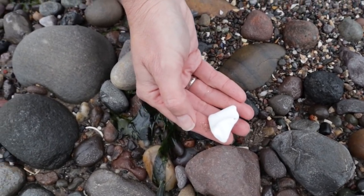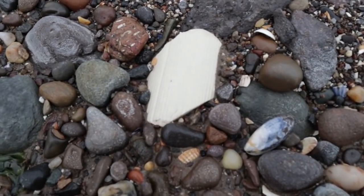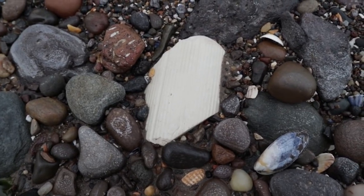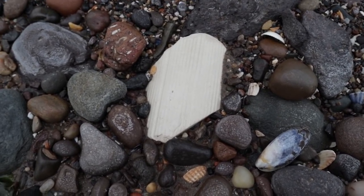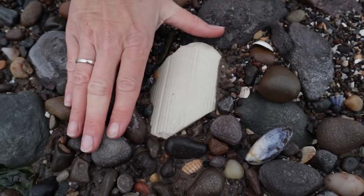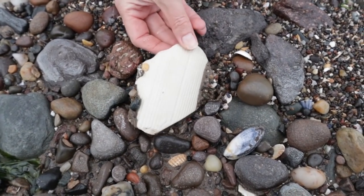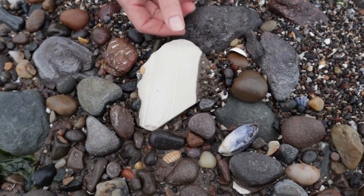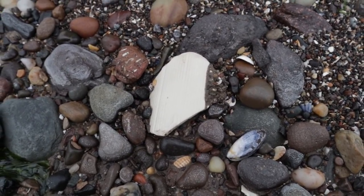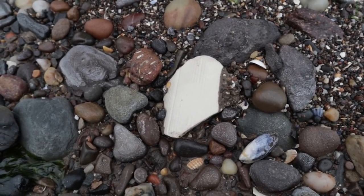I like milk glass. It's lovely, yeah. Now just off to the right of that, when Nicole spotted that wee piece of milk glass, I just looked down and lo and behold, here's this. It's either a jam jar or maybe one of these old lard jars. Yeah, the dripping jars. You see it's a really big piece. Yeah, it's got those distinctive marks. Yep. No part of a base though, just a section aside. It's a shame it's not whole, eh? Oh well, one of these days we're just going to find a Kilner jar. Oh, that would be my dream. Yep. Until then, we'll just have to put up with these.